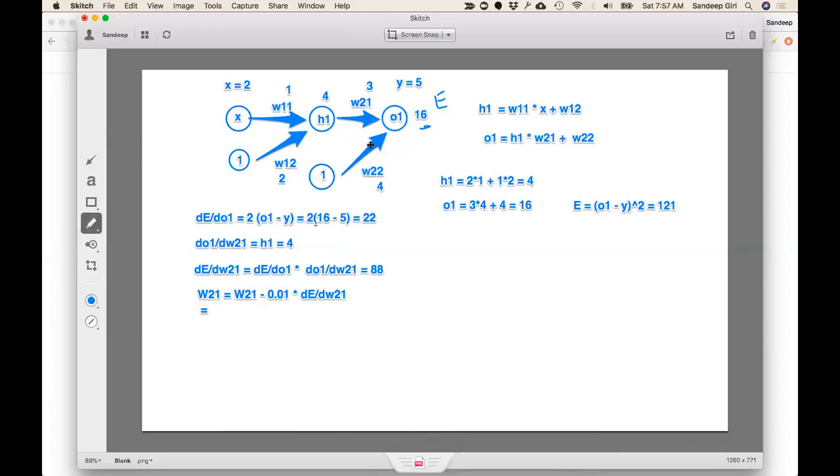In order to compute the rate of change of this, we needed two expressions: the rate of change of this one, and the rate of change of this one. So we needed these two expressions. Similarly, we need a third expression later, for how much our H1 is changing with respect to it. And also how much O1 is changing with respect to H1, and so on.